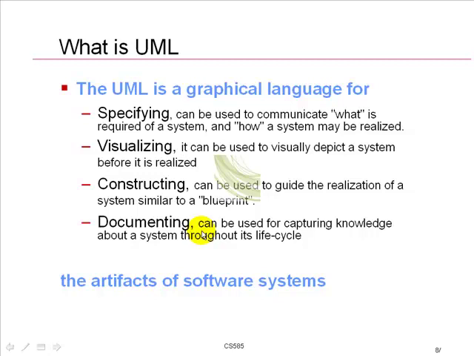Now, one thing you need to know about UML: UML is used at all phases of the software development life cycle, without any doubts. There is a specific diagram, and each and every diagram probably you can use at every phase of the software development life cycle. So it's used for these 4 purposes. Again, this is stated in the UML documentation. It's a graphical language for specifying, visualizing, constructing, and documenting anything that deals with software systems.